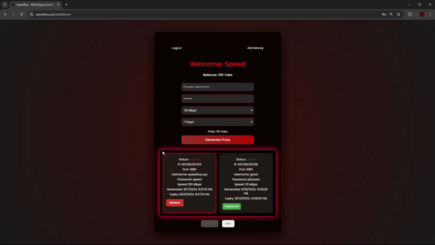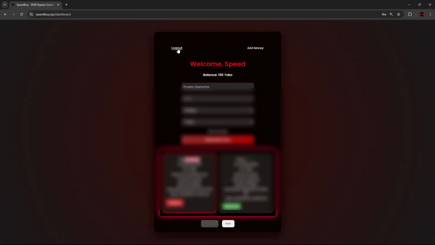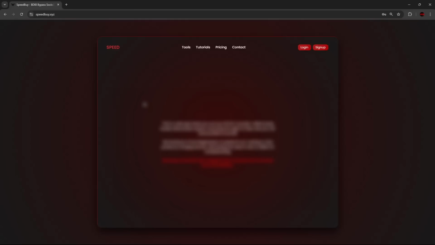This is the backend which checks the expiry date and changes the status to expired after removing it from the server. And here is the add money and logout option, and this website is also running on Firebase. I will show you another in some time.